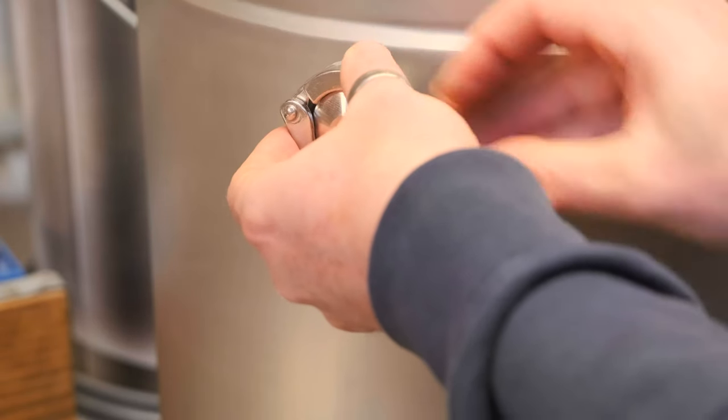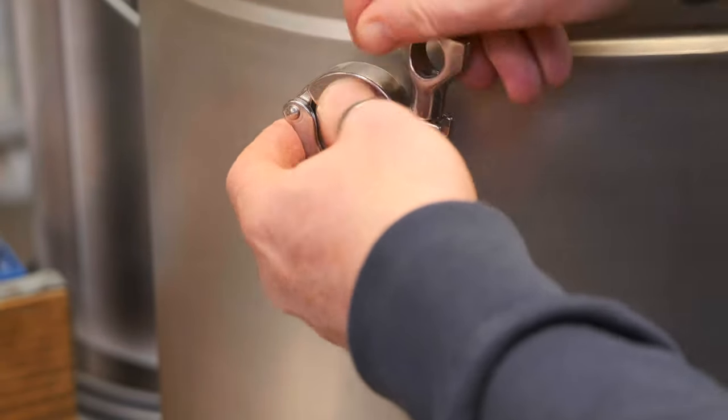There's one other thing — you might have a port on a unitank that you don't want to use, such as a sample tap port where you don't have a tap to place on it. You can blank them off: we have blanks for all the different sizes of tri-clamps, so using a tri-clamp blank of the correct size, a gasket, and the correct clamp, you can make your vessel completely leak-proof. Key benefits: the sanitary nature is a big one, the versatility across brands, and it's really secure. Tri-clamps do take a little getting used to and can seem fiddly at first, but you soon get the hang of it.